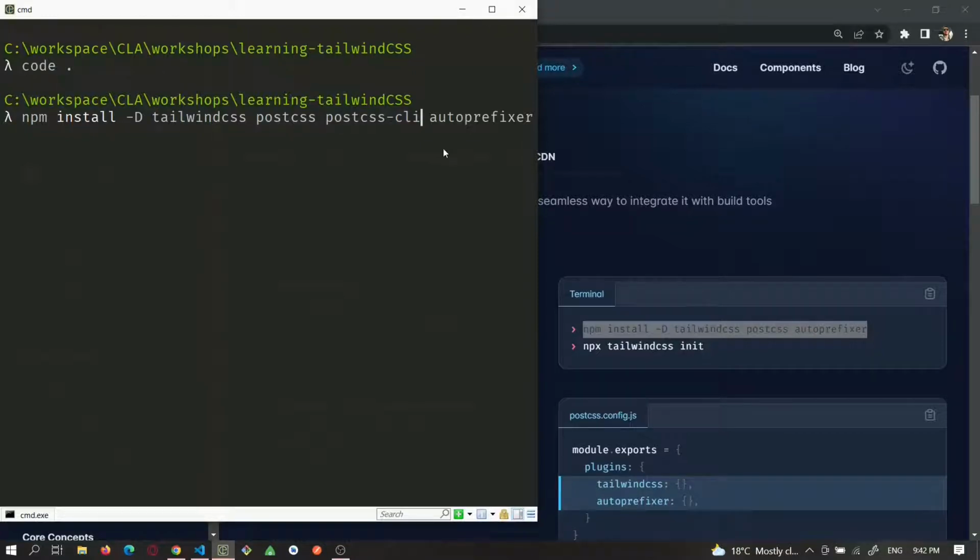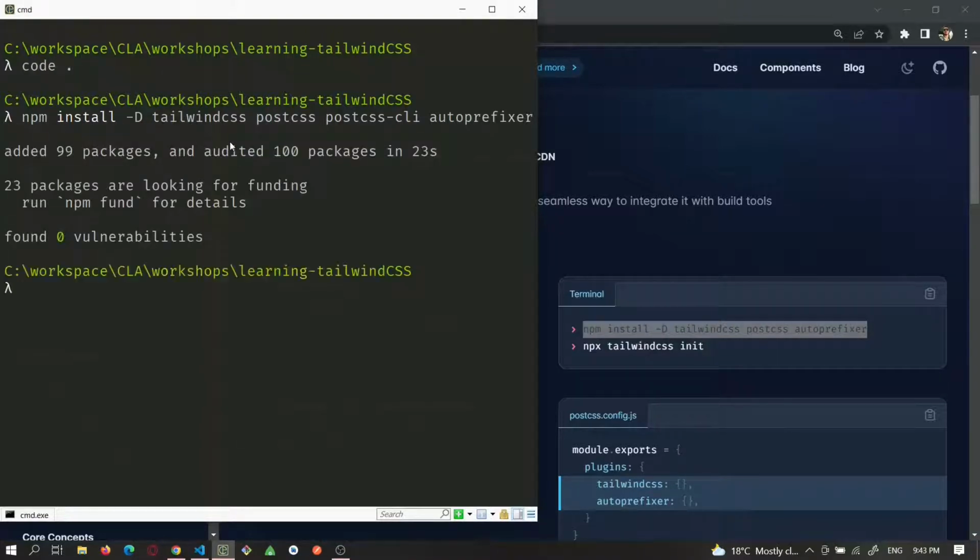So let's hit enter and install all these packages. Okay, so now inside our folder, we are adding all needed packages like Tailwind CSS, PostCSS, PostCSS CLI for making your website ready for production, and Autoprefixer for generating prefixes for more browser compatibility.